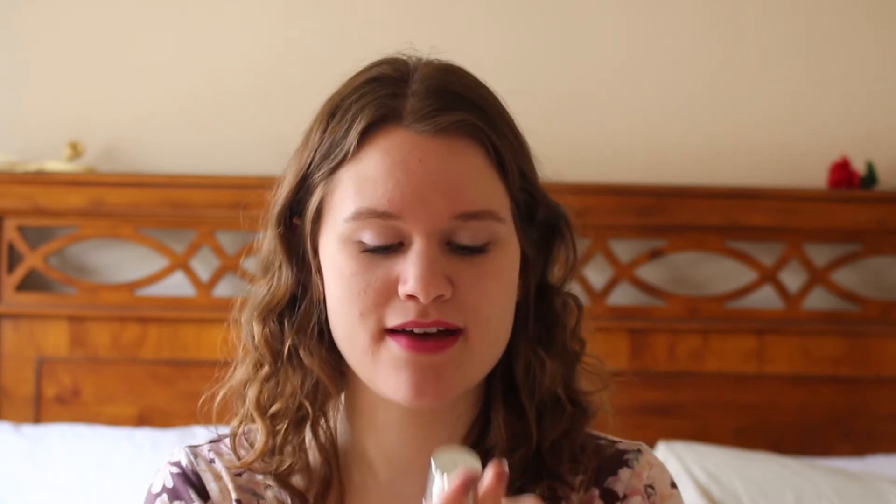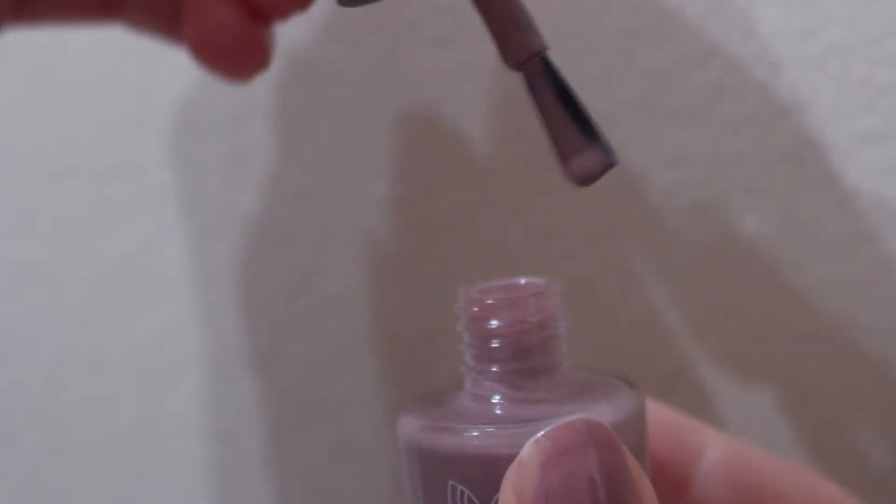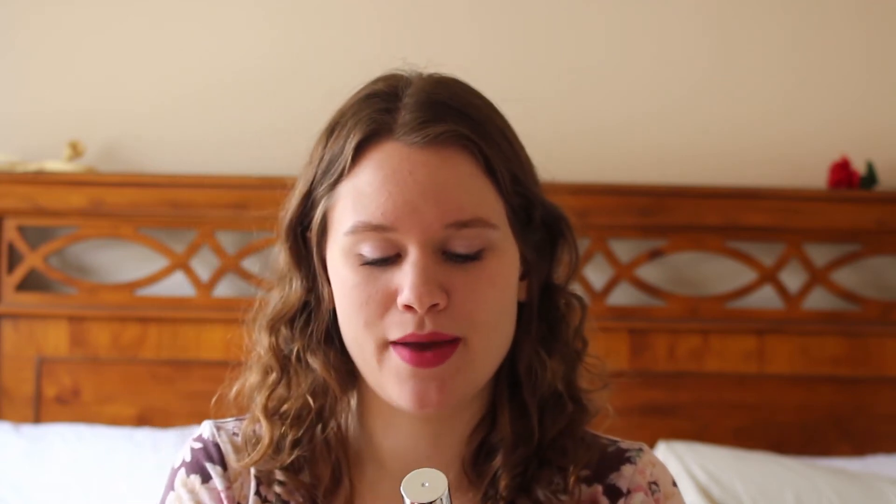Next is this Pretty Woman nail polish. I really like the way it looks and the packaging. My nails are a little chipped but I wore it throughout the week, and it's held up pretty well. I did two coats and it does come out a little darker than it looks in the bottle. I like the pastel purple — it's very spring, not too bright, kind of neutral but with color, which is what I usually go for. I'll definitely wear this again and I'm pleased with it.